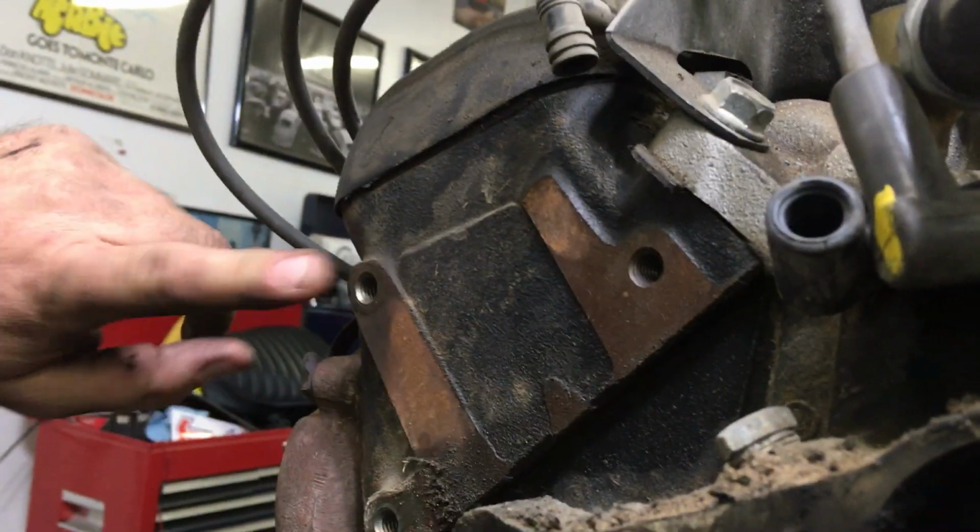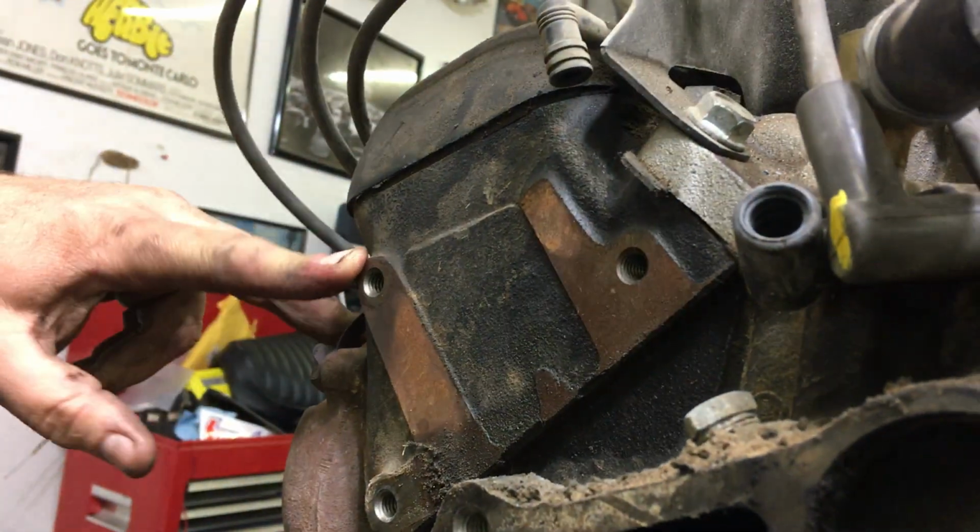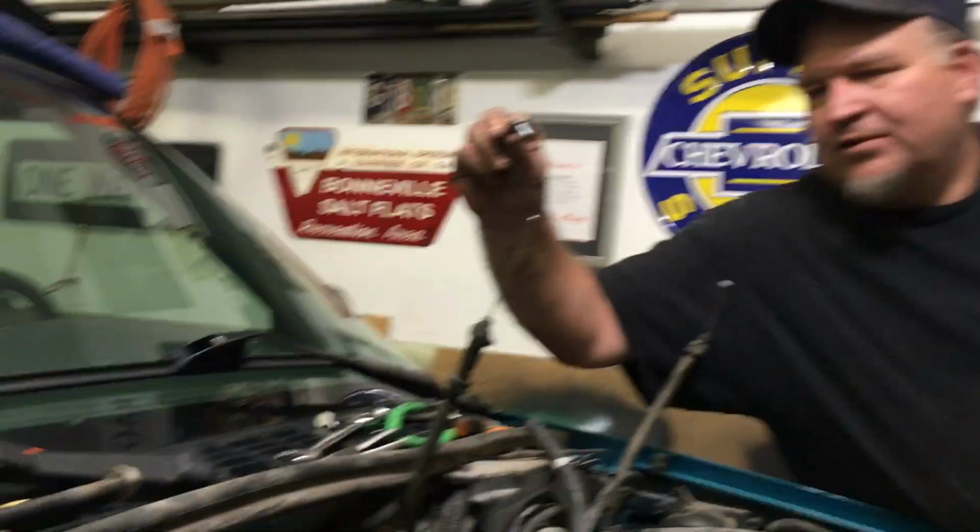You also have right here, you can see there, ground straps on each side of the head. So they're bolted right there and right here, I think. Make sure you remove those ground straps or you'll rip them out. These are all hidden by the firewall. They are right close to the firewall. Here's the other thing. Here's the ground strap bolts.